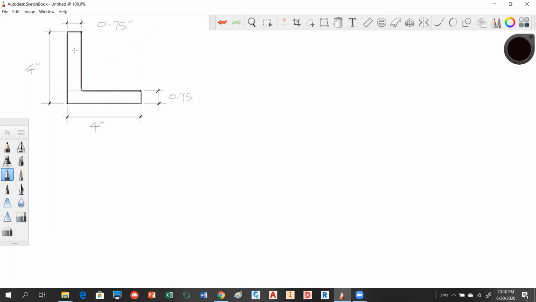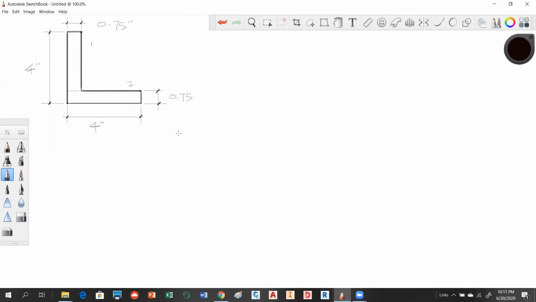But you should notice that this is going to have symmetry once we get done with it. And we're going to use this point as our point of origin to work from for our centroid values. And we're going to call this the x direction and the y direction. So we'll call the shape, we'll have shape 1, shape 2. So we're going to call this shape 1 and this shape 2.